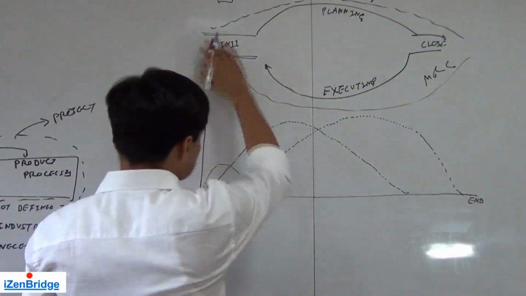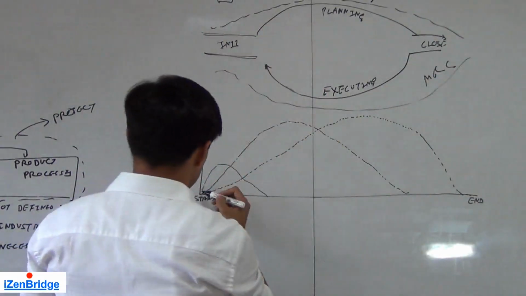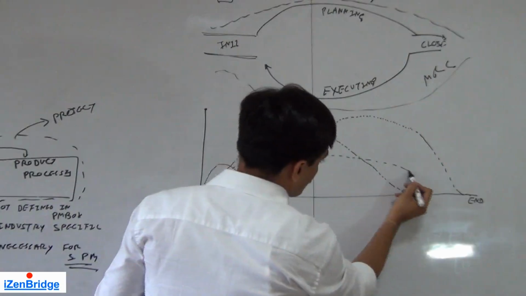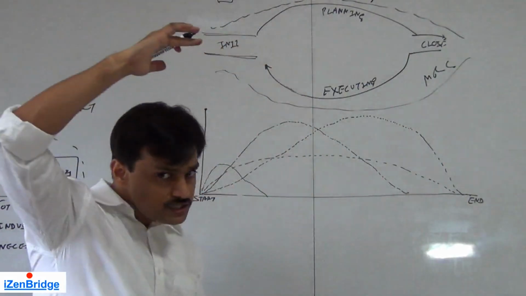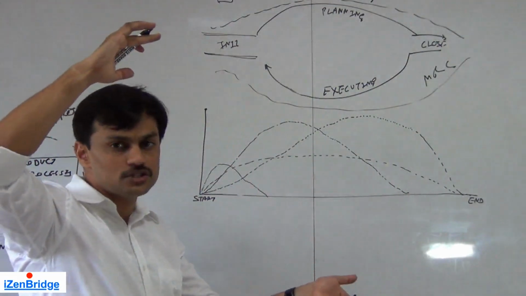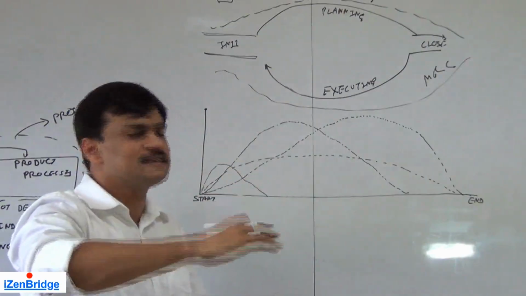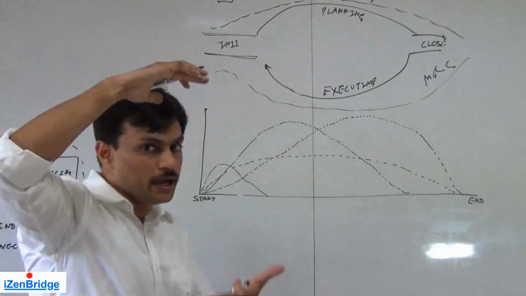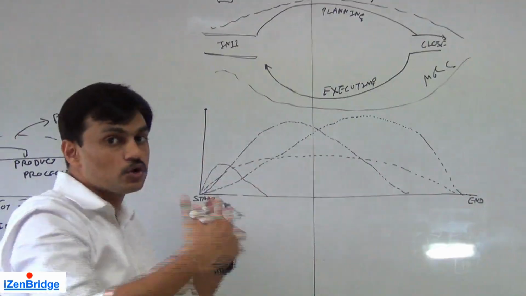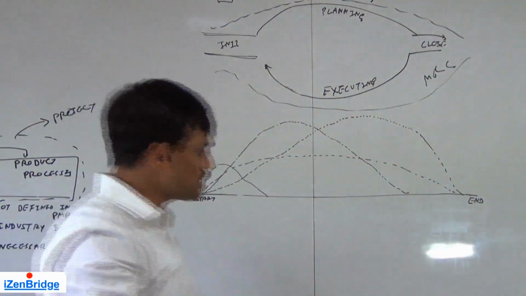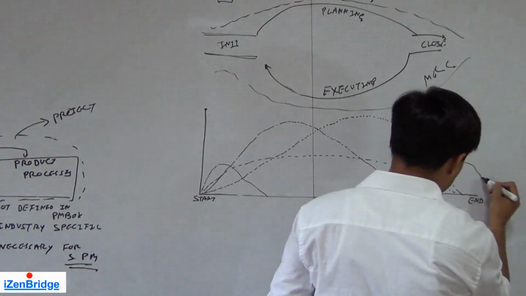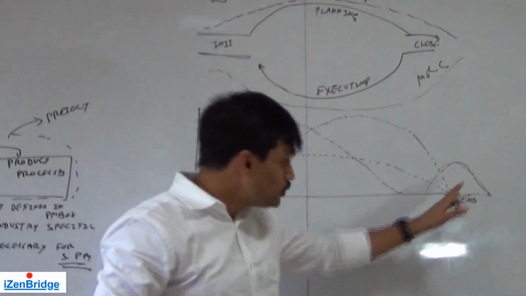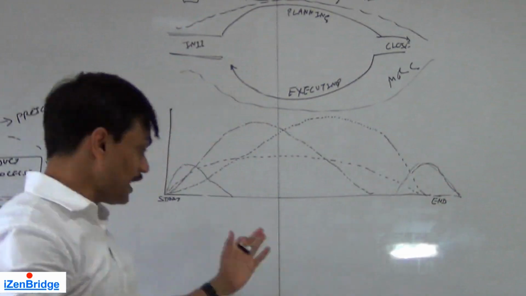And monitoring and control, since it remains involved throughout the project, will start from the beginning, and it is like a proportion of the total rigor on a project. So if you are spending, say, 100 hours in a project, irrespective of any process group, you may be spending, say, X percentage, say 10 hours, in monitoring and control. So your monitoring and control activities usually remain a function of your total rigor or total time investment in a given project. And at the end, you would be involved in a closing activity. So your closing process will be active during the end phase of your project life cycle.